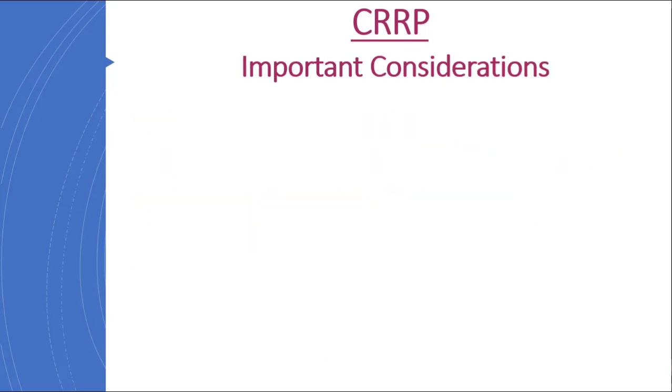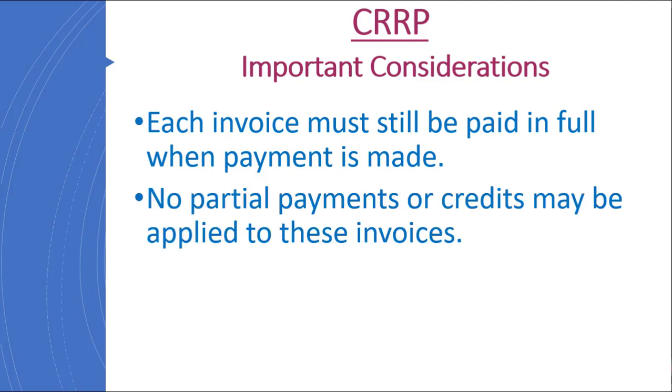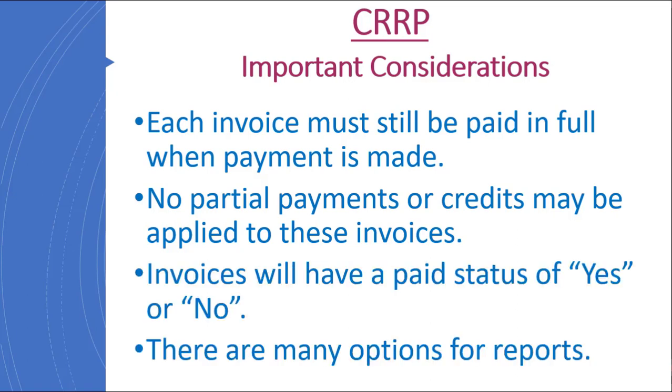There are some important things to consider with CRRP. Each invoice must still be paid in full when the payment is made, because it is a full payment category. No partial payments or credits may be applied to these invoices unless you use some type of workaround. Invoices will have a paid status of yes or no, and therefore there are many options for reports.